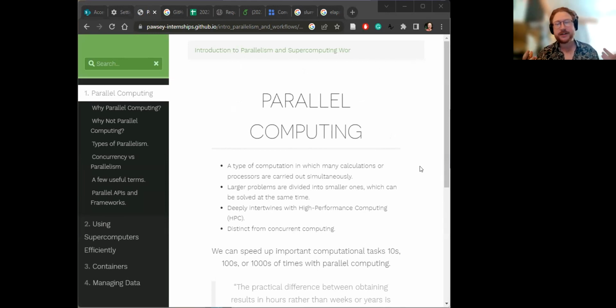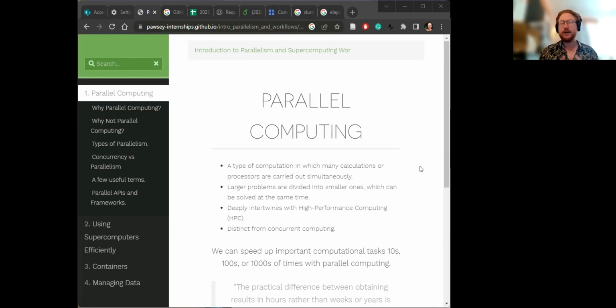That is a type of computation where we carry out many calculations or processes simultaneously. We do that by breaking some larger problem into many smaller ones that can be solved independently at the same time. And parallel computing is deeply intertwined with high performance computing and supercomputing.